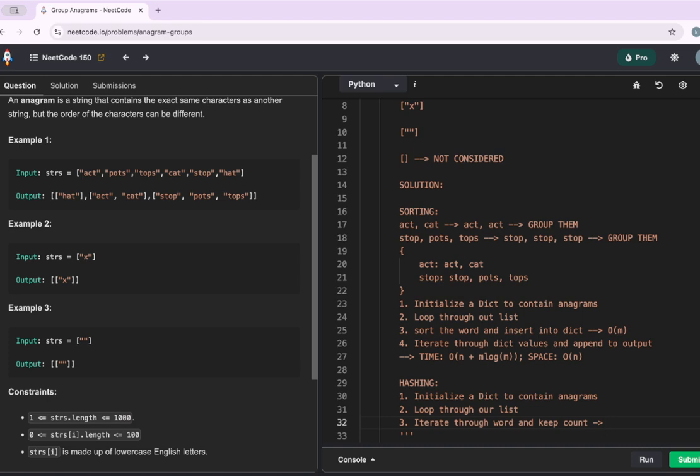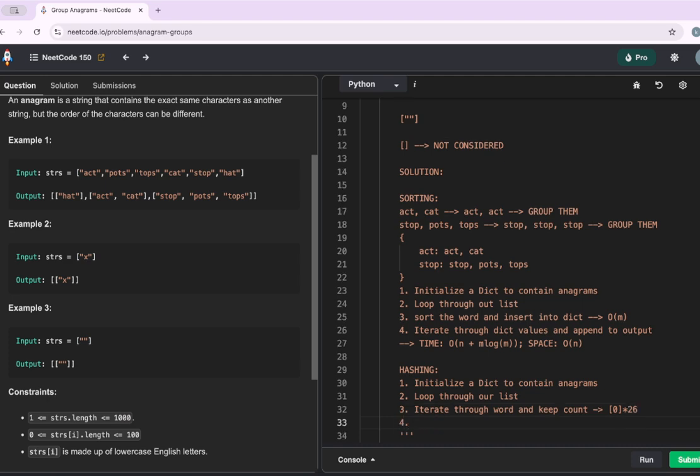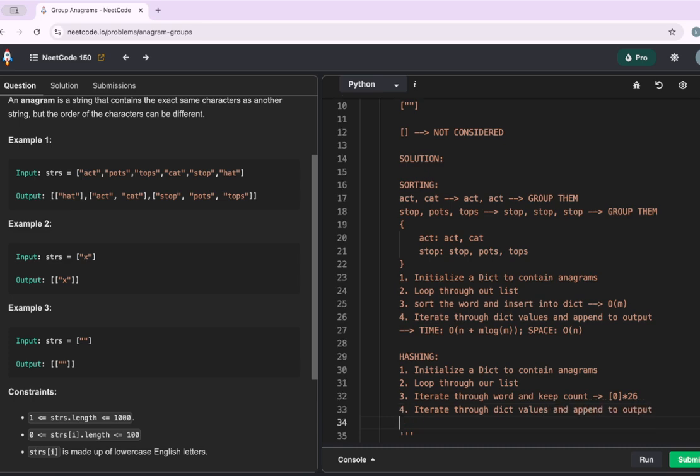We could keep count through a list of 26, which should look something like this: 0 times 26. And this would allow us to create a unique key towards the end. And then four, we would still iterate through dictionary values and append to output.